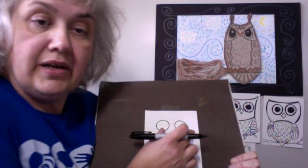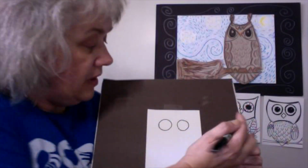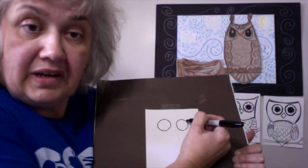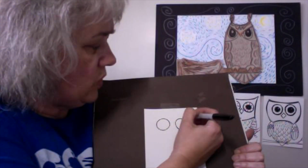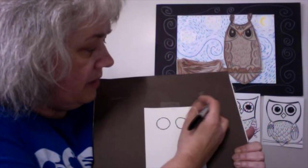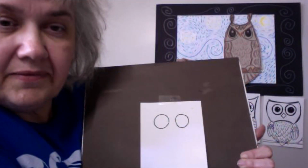The first thing we're going to do is take our paper, and at the very top of our paper, put a couple of little circles. So here are my two little circles. After we have our two little circles, we look at the corner of the paper and the little eyeball. We know it's not really a ball, it's actually a tube, but from the eye to the corner of the page, about halfway up the diagonal, I'm going to put a dot here. Okay, can't quite see it. A little dot here. There we go.